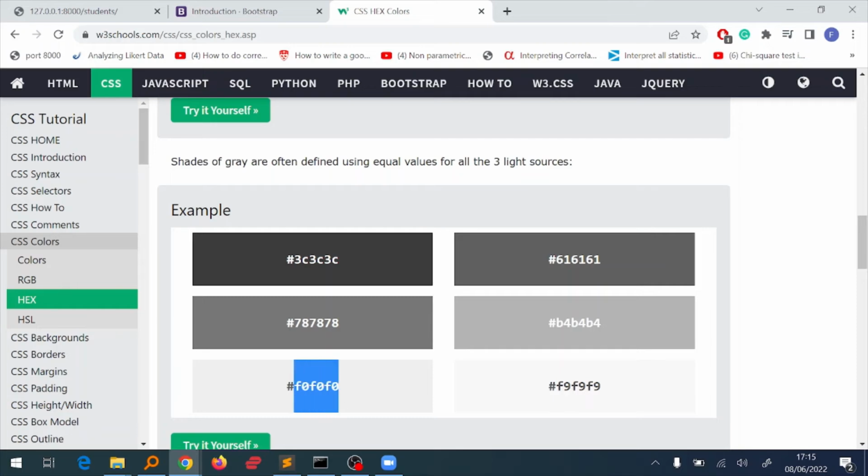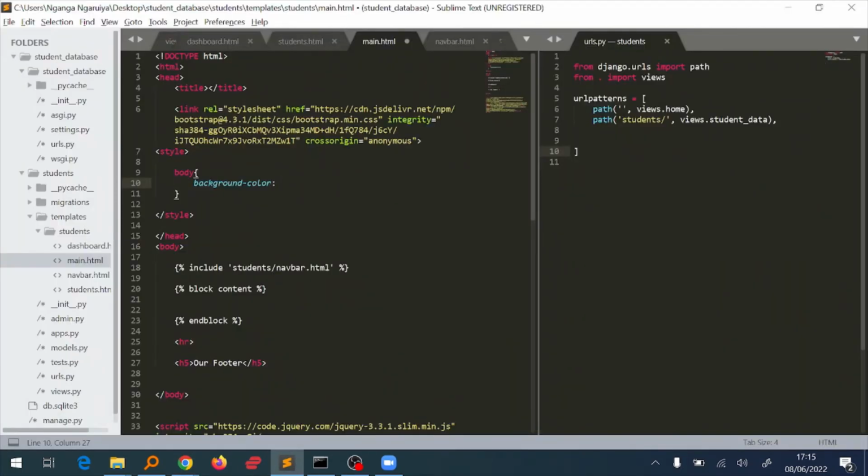This, I think this is good. Copy this, go back to our code, paste it here, save this. So we want the body to be that grayish color.